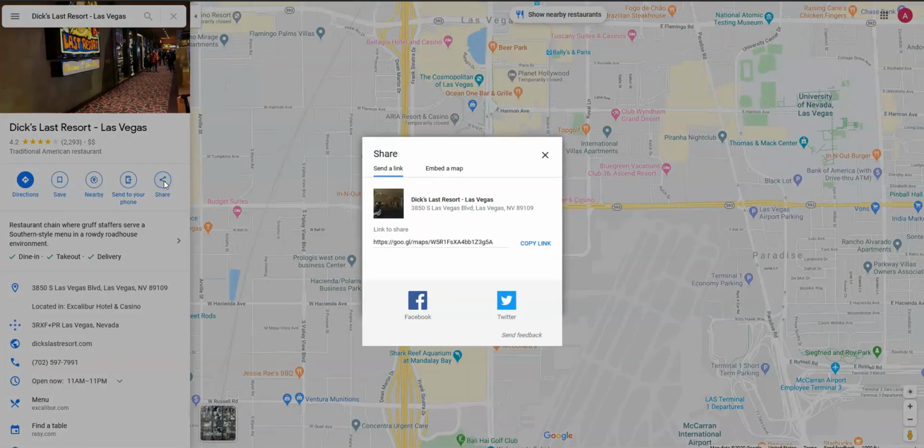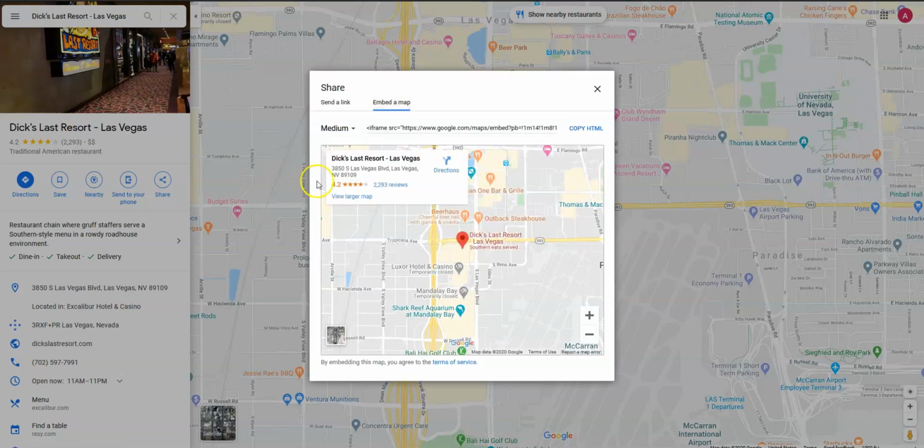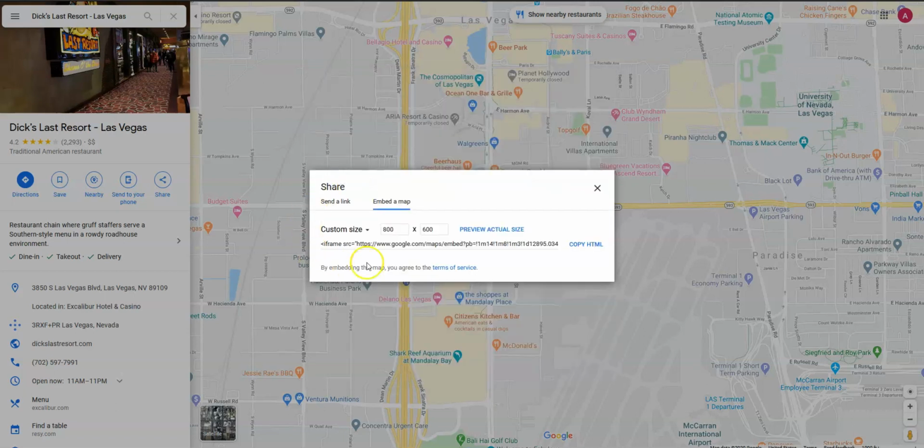Click on share. And then we're going to embed a map. This link is only going to link if you were to type in some text that said find us. You'll use this link, but in our case, we're trying to get the actual map in there. I always like to switch the size over to a custom size, and this goes by width and then height.